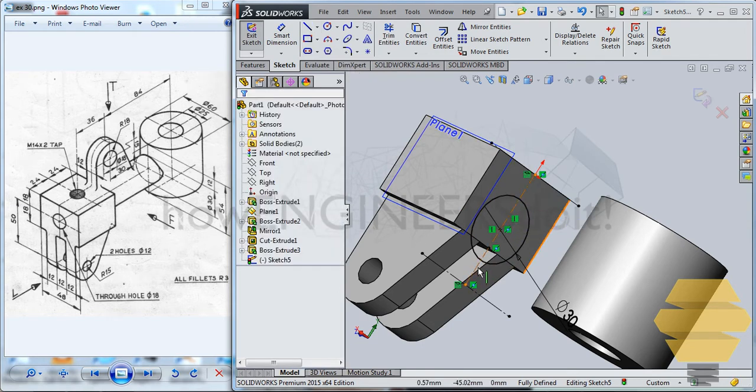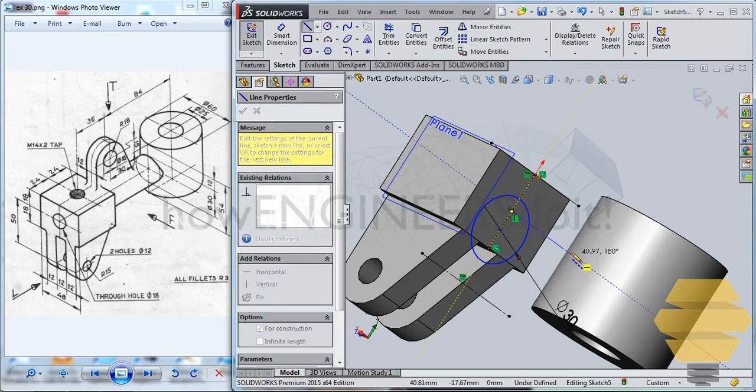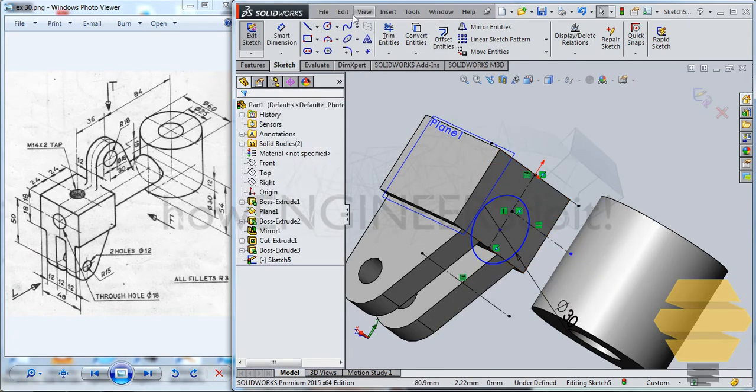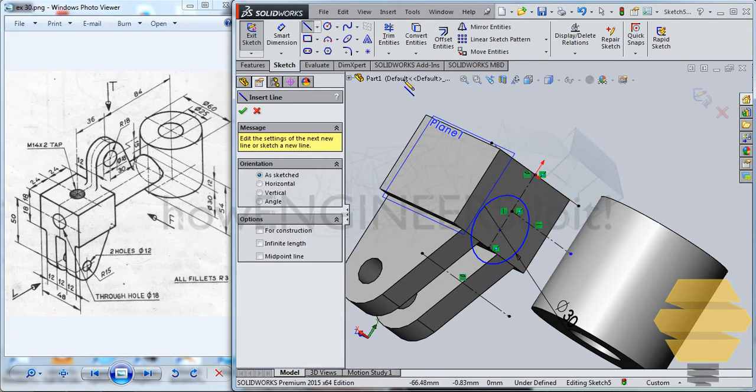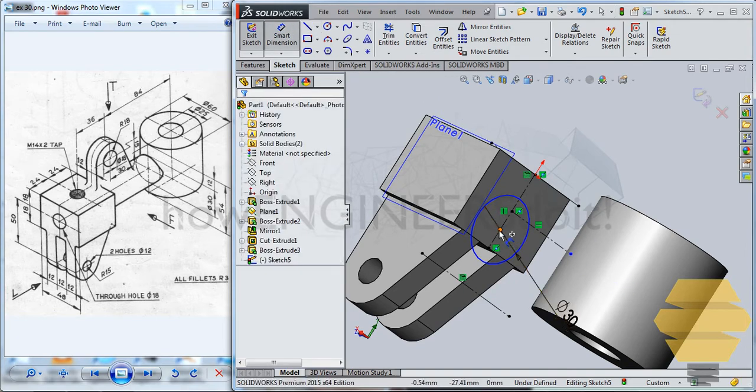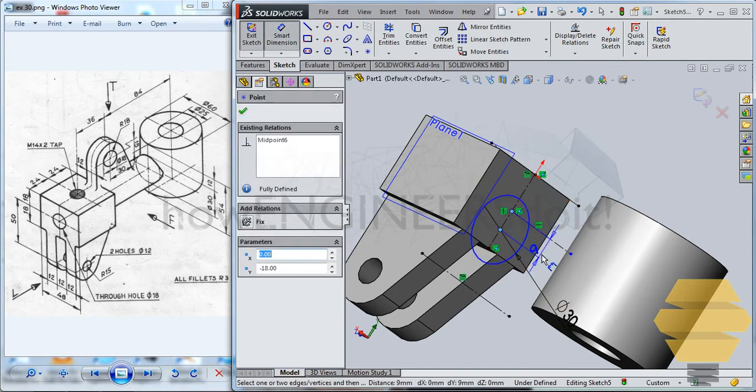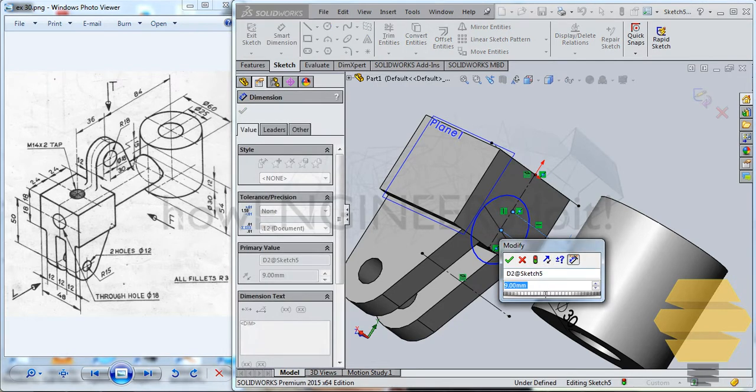I'll delete this center line. I'll create another center line from here. Okay, now let's see the distance between this and this. So that's how much? 9.